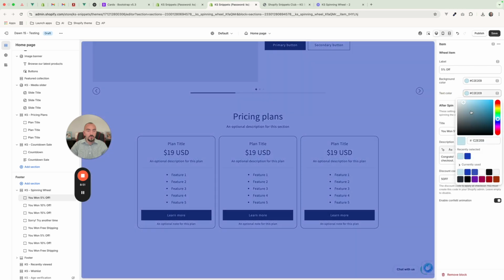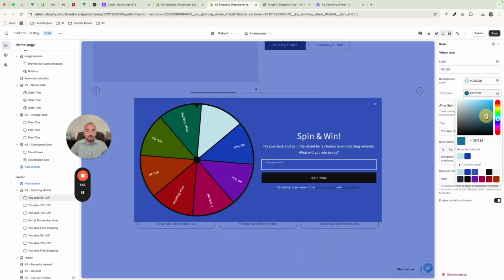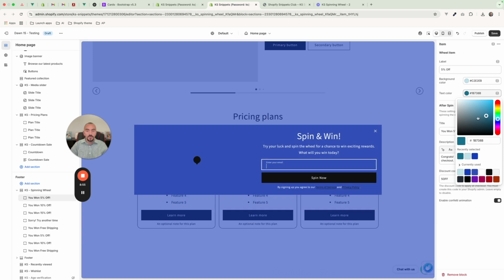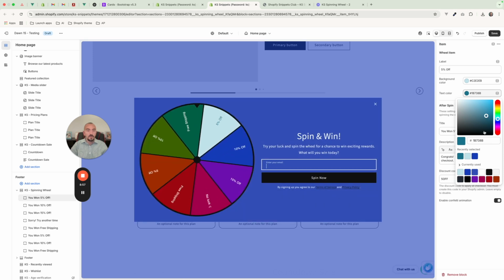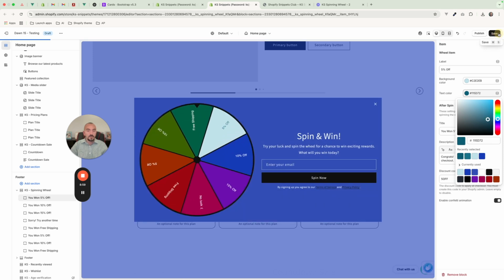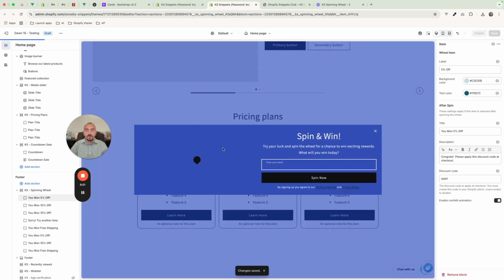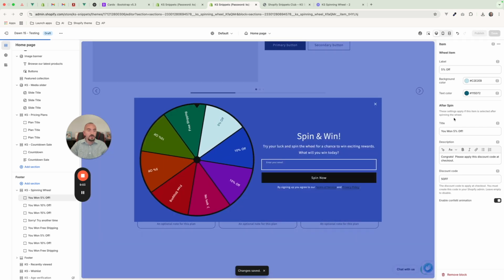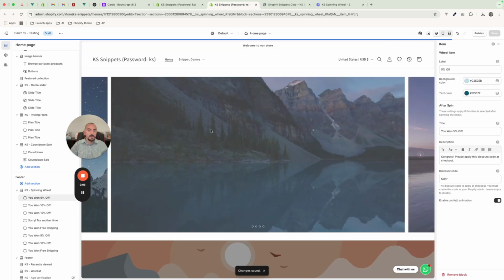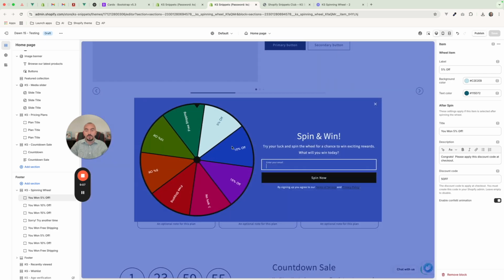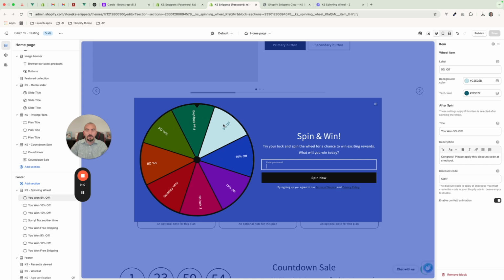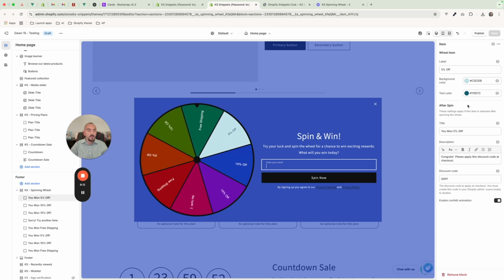We can choose a darker shade like this, and as you can see now the item has a different style. And in this way you can control all these items. You can change the styling for all of them.